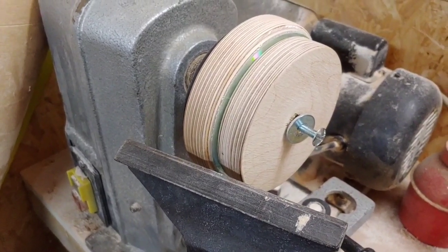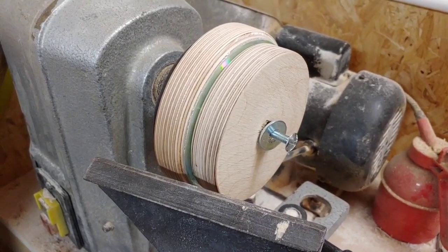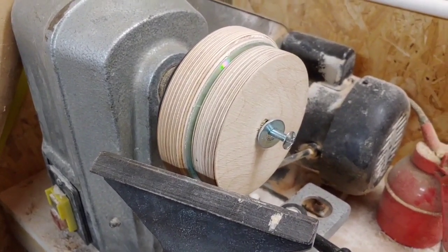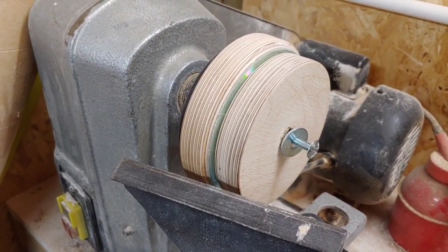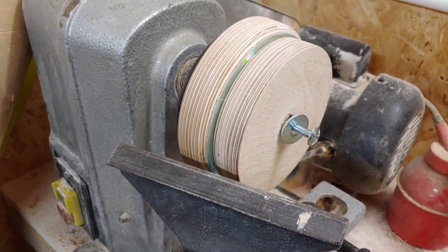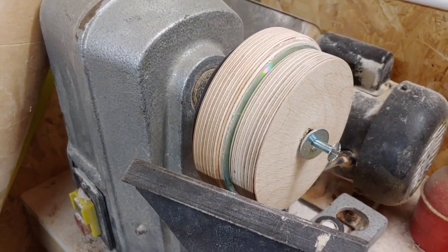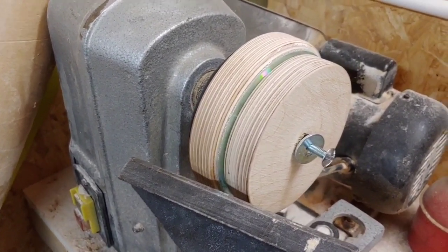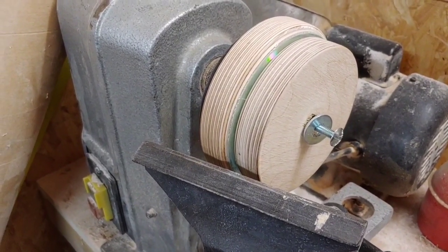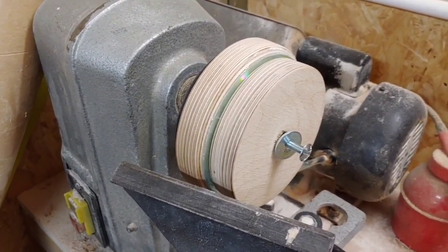I've contacted Audio Desk to ask them what the correct angle is. Another reason for this is that a lot of pressed discs are not totally symmetrical — they can be out very slightly, so when they spin in your transport they wobble slightly. What this is effectively doing is truing the disc up very slightly. It's only minimal, but I am pushing the boundaries of sound quality. The idea is to stop the amount of glare that comes off the laser and stop the machine from overworking to correct it.